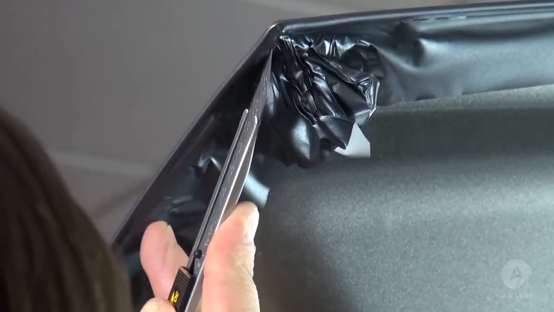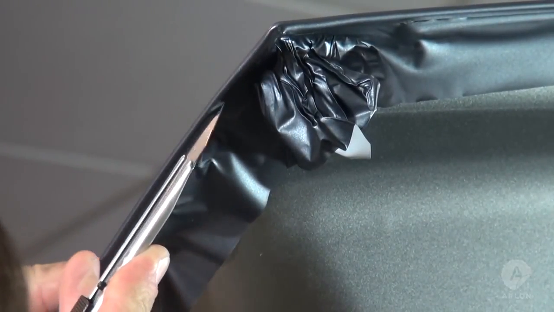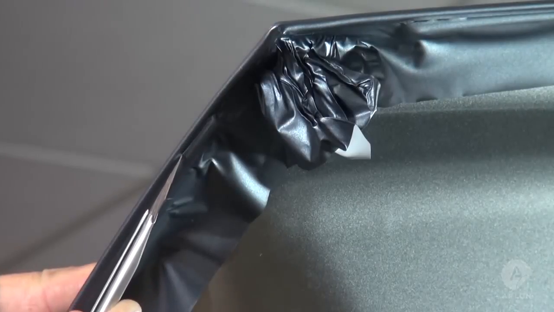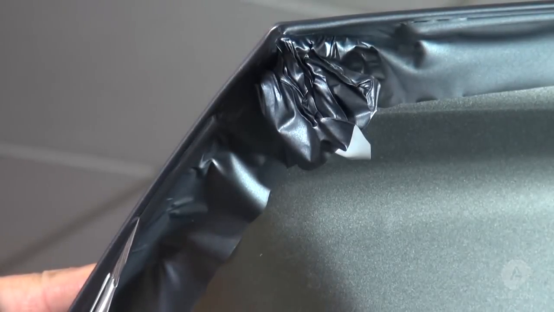The weld seam is a good natural body line to use for trimming, even if the color you are wrapping with is very different from the original color. Using the weld seam also ensures a perfectly straight cut that won't damage your customer's paint.